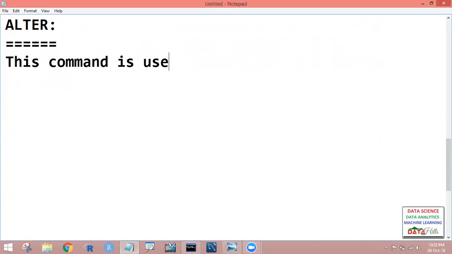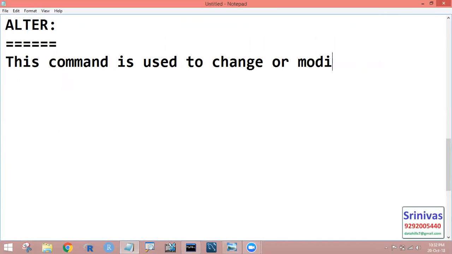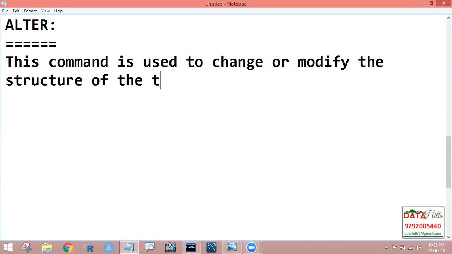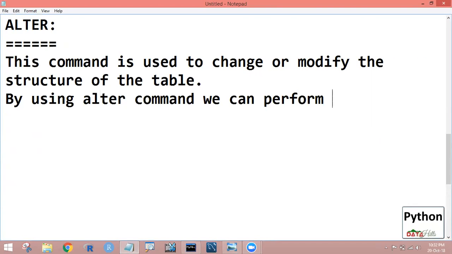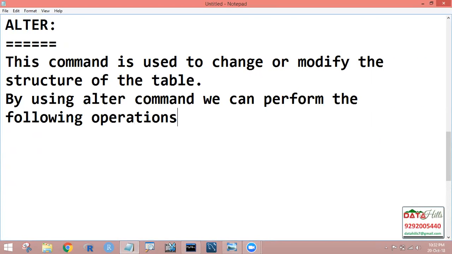Alter command is used to change or modify the structure of the table.